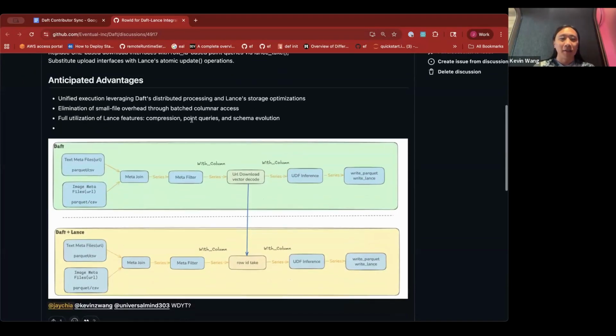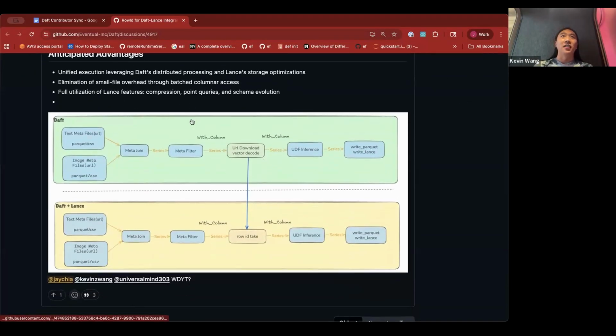Some of the things they've been doing are on the optimization side, things like improving our count star performance with Lance, adding several push downs and other optimizations that allow people to work with Lance tables, especially Lance blob data and larger data that's non-tabular within Lance, and execute it very efficiently within Daft as well.